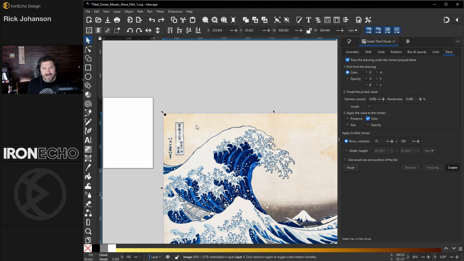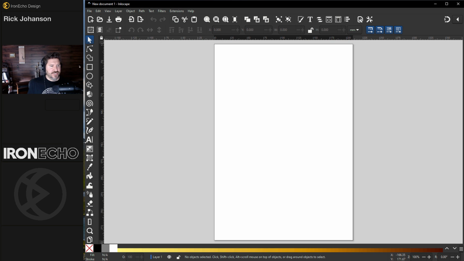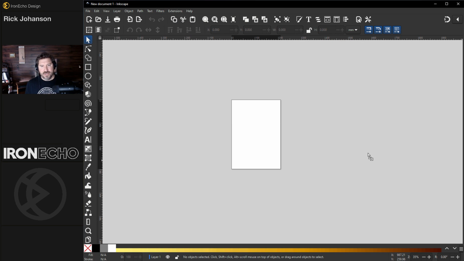I'll keep this in. I have the image selected. You see how I didn't have the clone selected? I had the image selected, and this is going to crash us. Well, we crashed, and I'm keeping it in because if it happens to you and you're wondering why it's not working, could be you don't have the original clone selected.